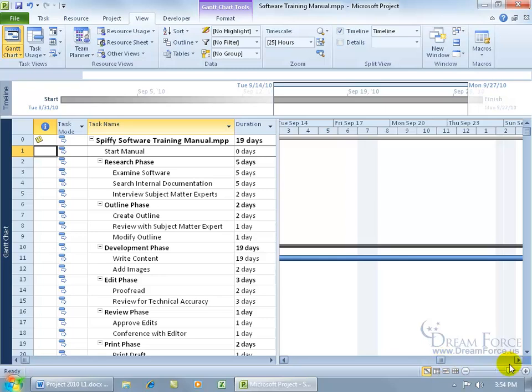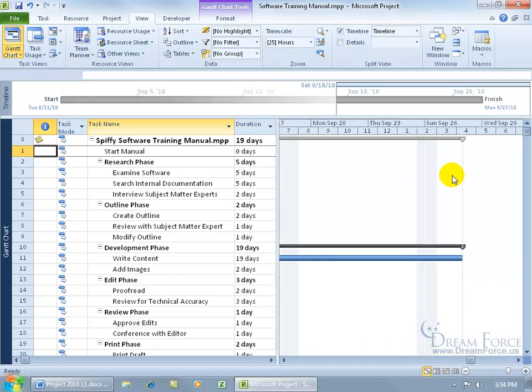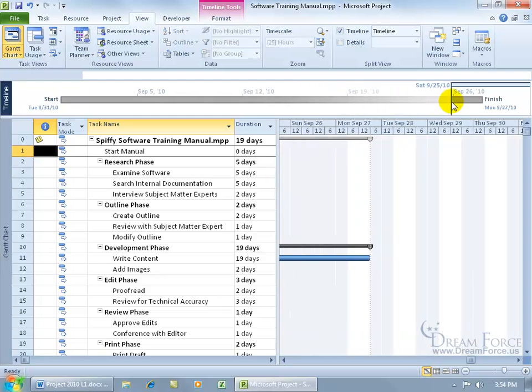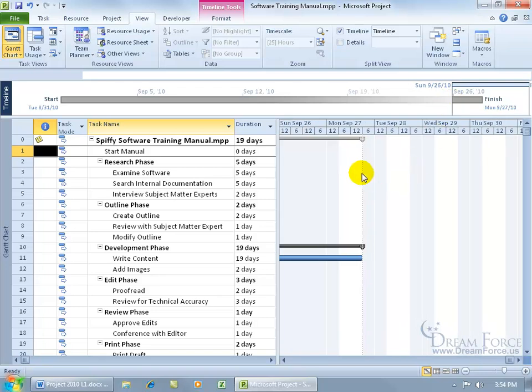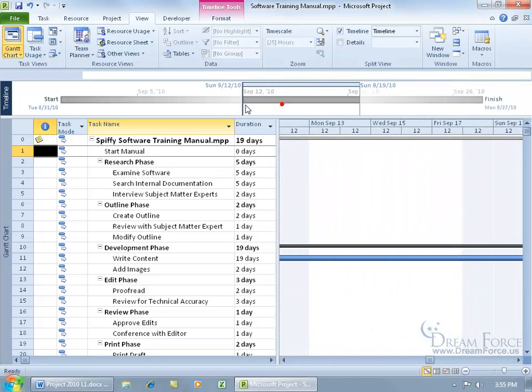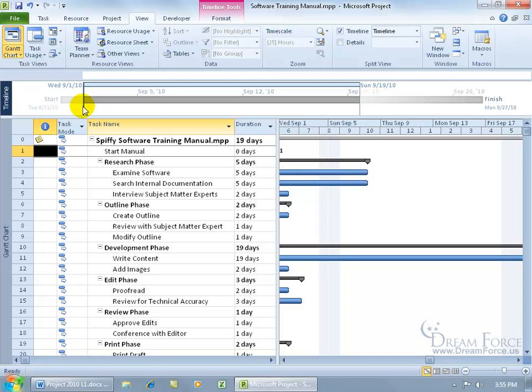Now I have to scroll twice as far to get anywhere, but it's a little bit more detailed when it comes to the date here. Finishes on the 27th. There's the 26th, 27th, 28th, and the 29th. And as you hover over a number, it includes both the 27th, 28th, unless of course I go ahead and click and drag and zoom in more, and there we go. There's the 27th, there's the 28th, there's the 29th, and then I can click and drag that back and forth and have a lot of fun. Okay, go ahead and zoom back out.